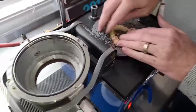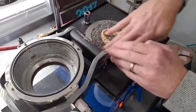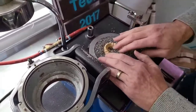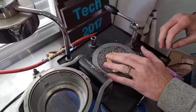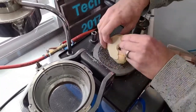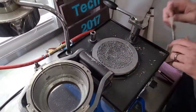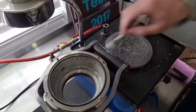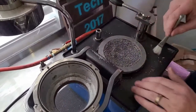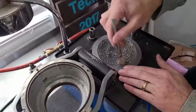The newer Biostar has this same thing. And the beads will block out anywhere you do not want the plastic thermoform against. So that is what these beads are for. This does have a great little feature that keeps things nice and clean. It's got these little things down here that help to control your beads. This will obviously get all over everything. Let me put this platform back on.